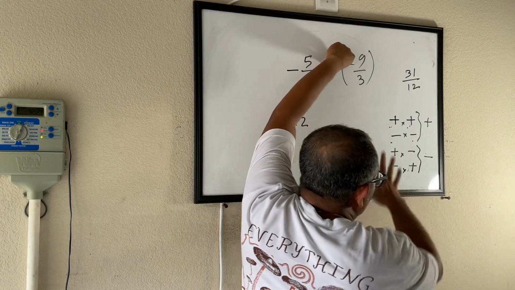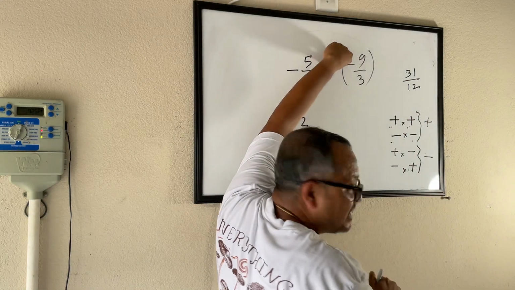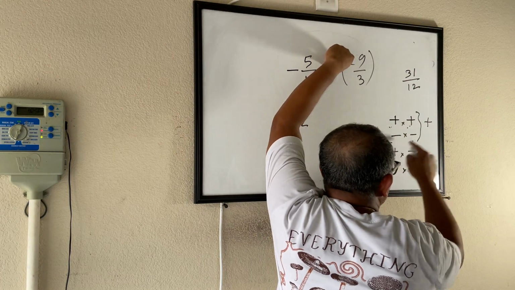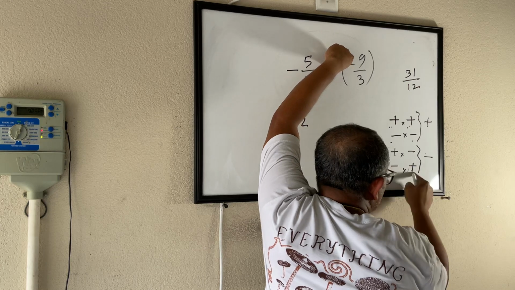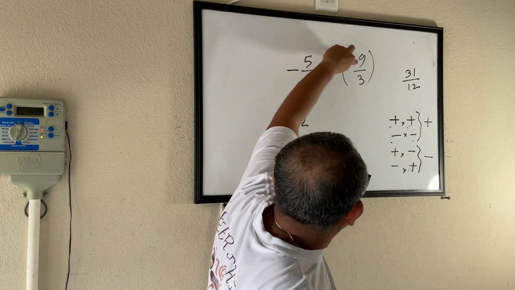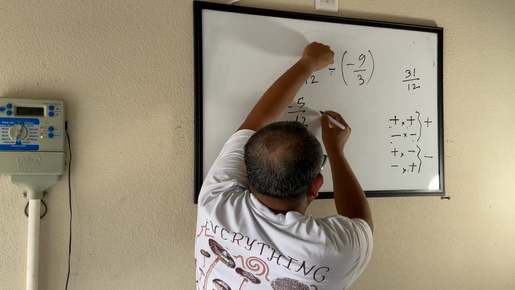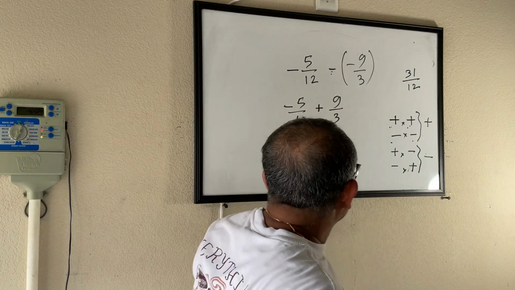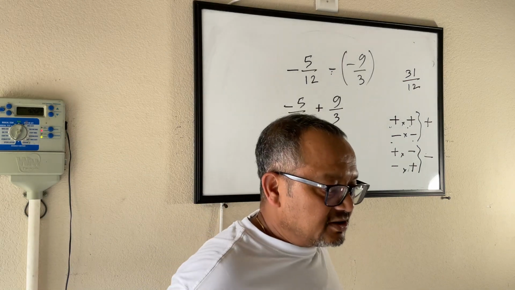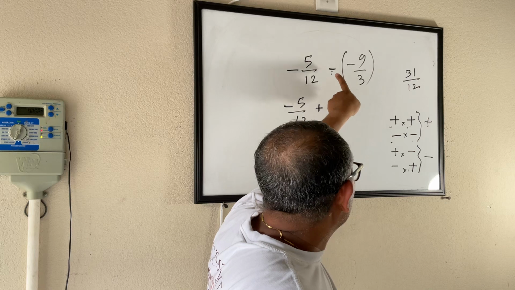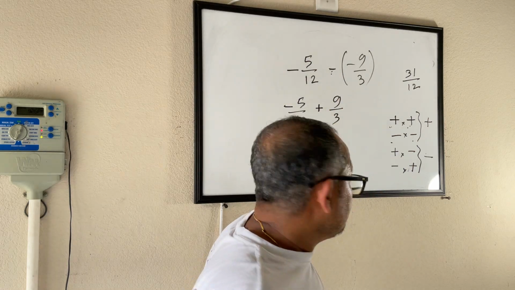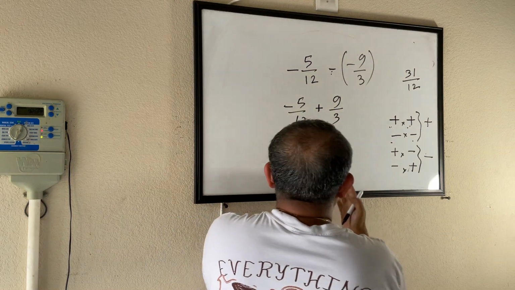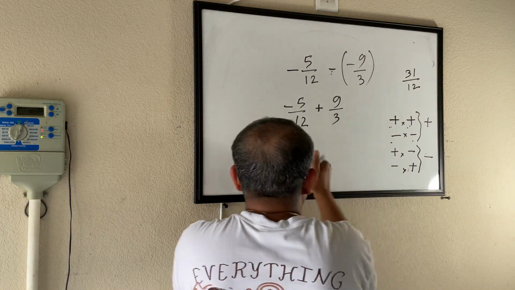And that's only with respect to plus and minus, okay? No multiplication division. I'm saying when I multiply plus with a plus or minus with a minus, both are same symbols, you get a plus. When you multiply opposite symbols, you get a minus. Here, you are multiplying same symbols, minus into minus. That makes it a plus. And then 9 by 3. Now this looks much more amiable, right? It doesn't look as scary or bothersome as it was before. Now it is minus 5 by 12 plus 9 by 3, or I can read this as 9 by 3 minus 5 by 12. That also works.